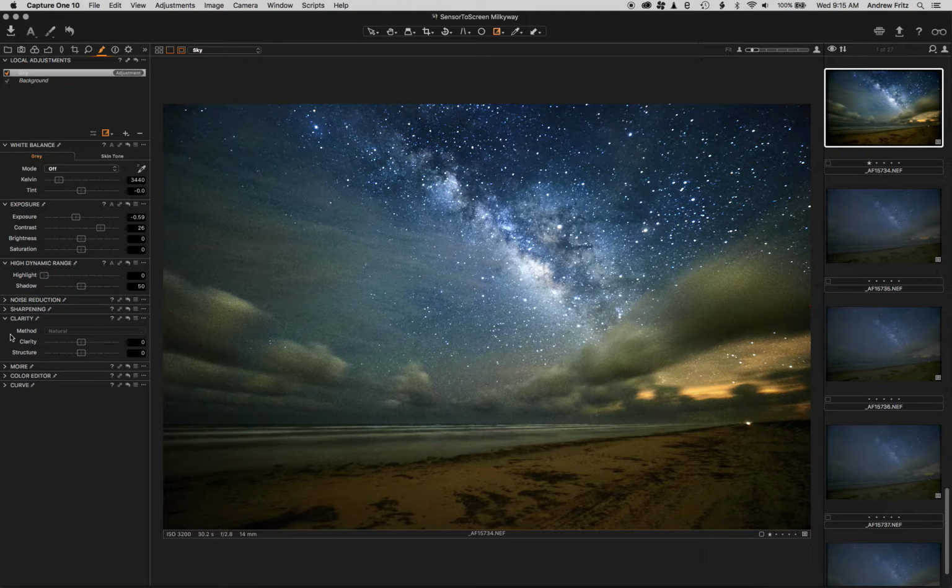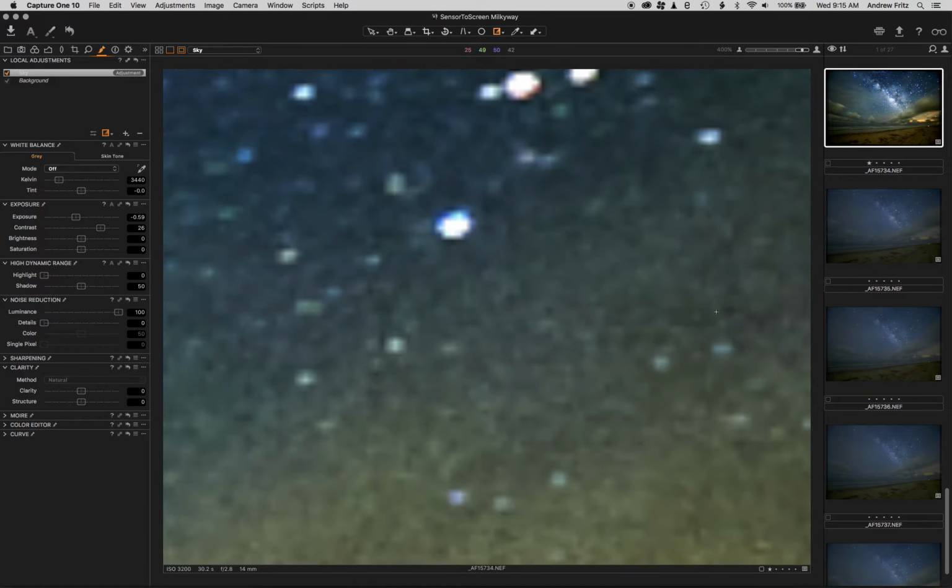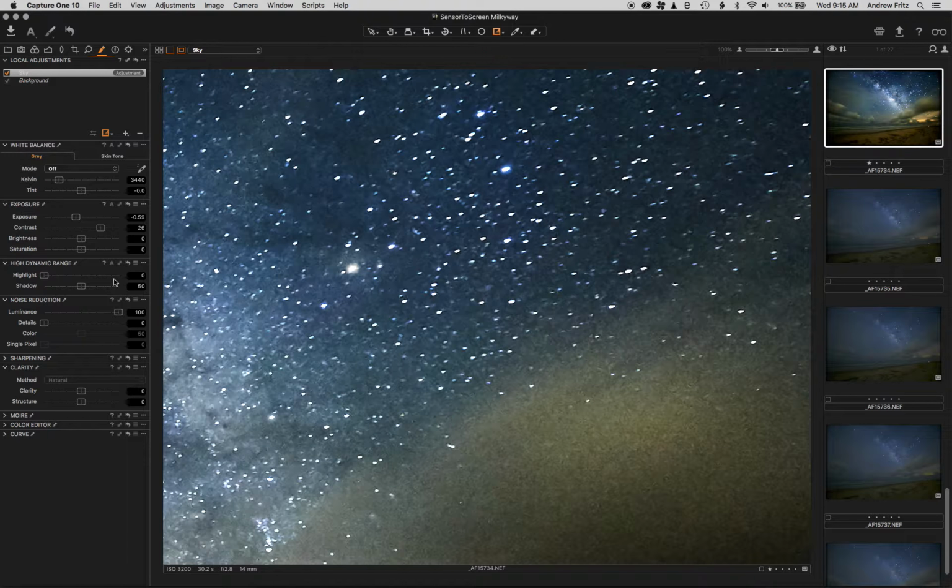I'm also going to apply some area-specific noise reduction above and beyond the default. By increasing the contrast, we have a lot of noise in these clouds, and we're going to deal with that in another way in a minute as well, but it doesn't hurt to add a little bit of noise reduction just to help there.